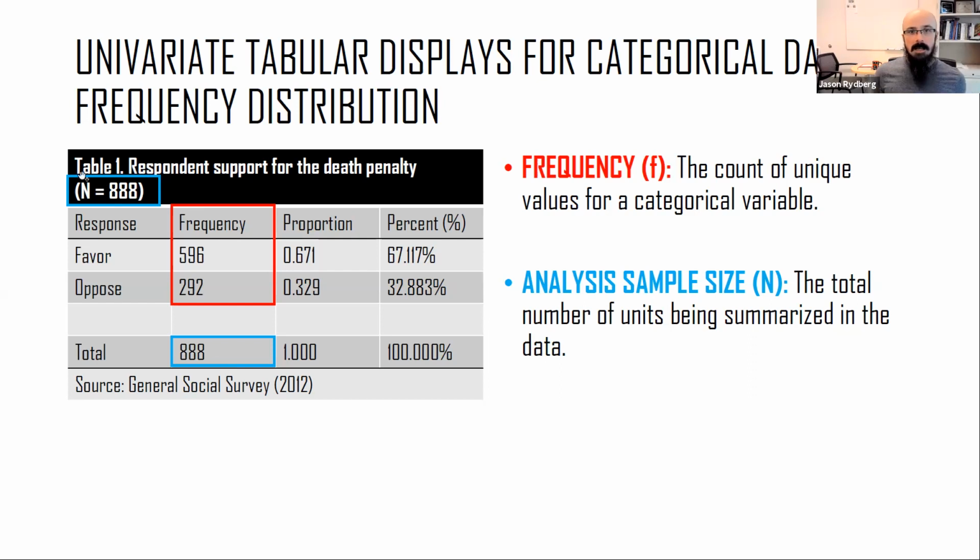Now, when we're presenting information, we often want to avoid redundancy. And so here, it's probably a little bit much to have the total N in both the title and in a total row down here. Usually we want to avoid redundancy, but you do at some point want to communicate what is the sample size that's being represented here.